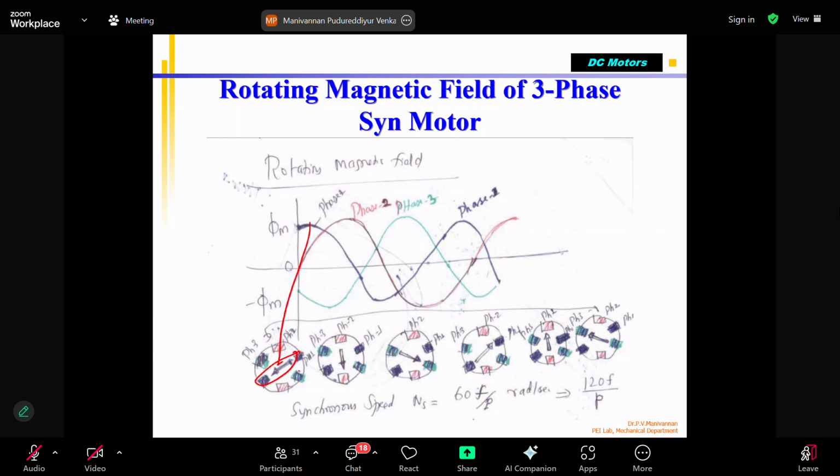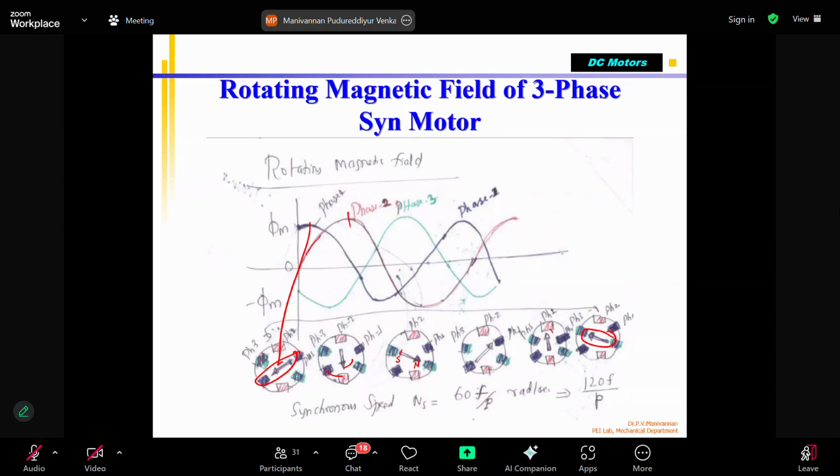But please note that it is continuous, not a step. It is varying. This voltage is decreasing and this is increasing. As the resultant voltage at this time instant, if you consider phase 2 become maximum, the rotor has rotated so many degrees and aligned like this. Then the green phase again, the rotor rotates from here and aligns. So when I give 2 cycles, automatically my rotor has rotated 360 degrees. This rotating magnetic field attracts the rotor, with north and south poles, which is a permanent magnet.